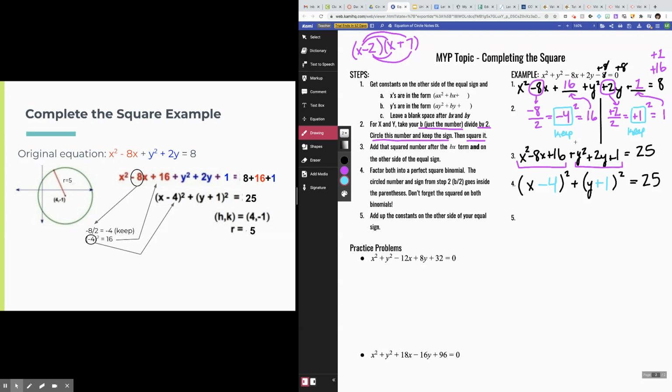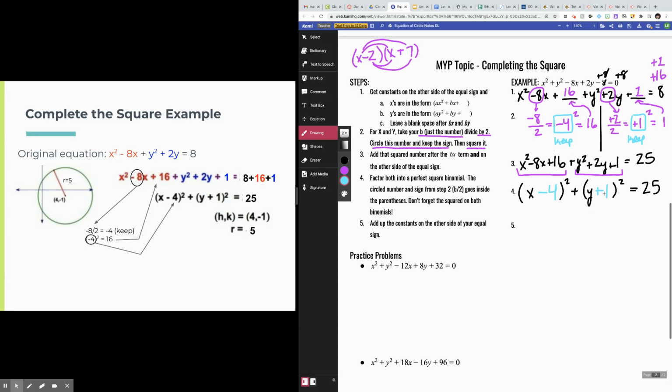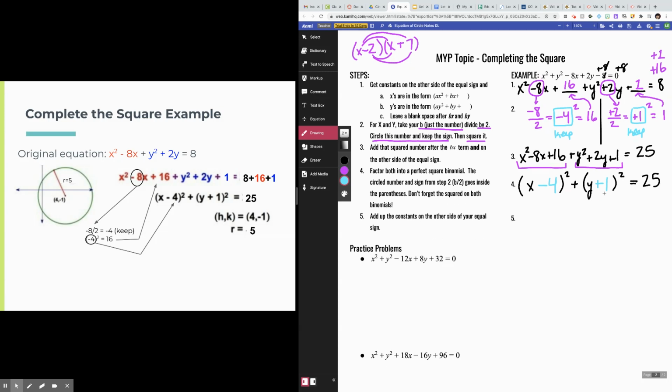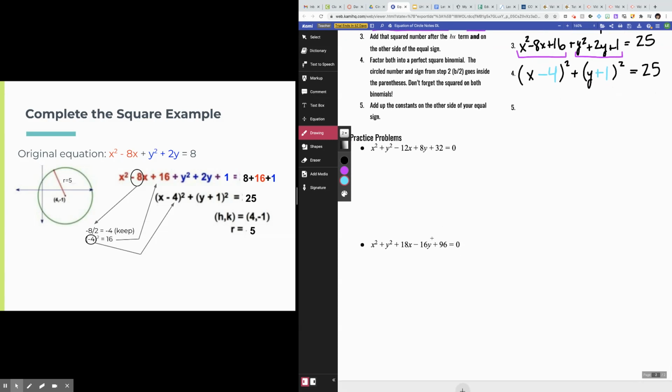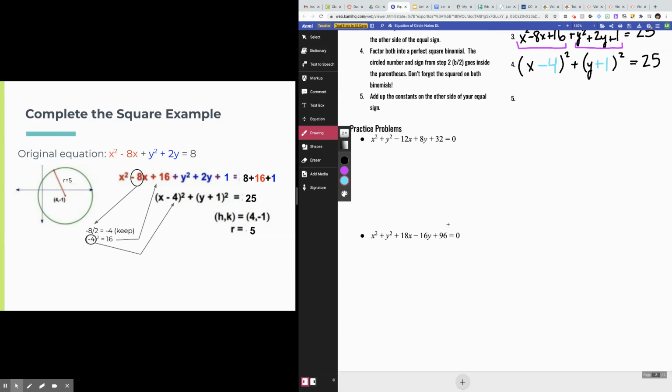The point of completing the square is in order to make this equation of a circle look like what you want it to look like, to turn it and put it into standard form, right? That's always the goal of doing this, okay? So there's 2 example practice problems here underneath that I want you to try, okay?